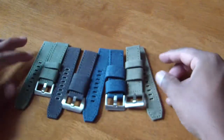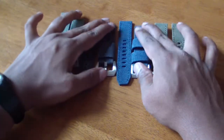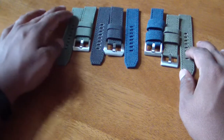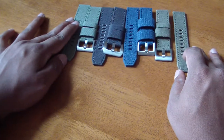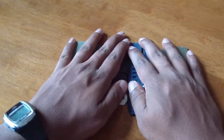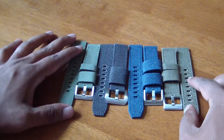That's just been a really quick look at the Helm canvas straps. Sorry the video is a bit rushed, but if you need me to do any more videos on these straps, just let me know. I was looking at canvas straps and, as always, you find the typical expensive ones and then you find out you can't afford them. So I was trying to look for alternatives, the cheaper ones, and what I found for a lot of the cheaper ones is they look cheap and they're really quite thin.